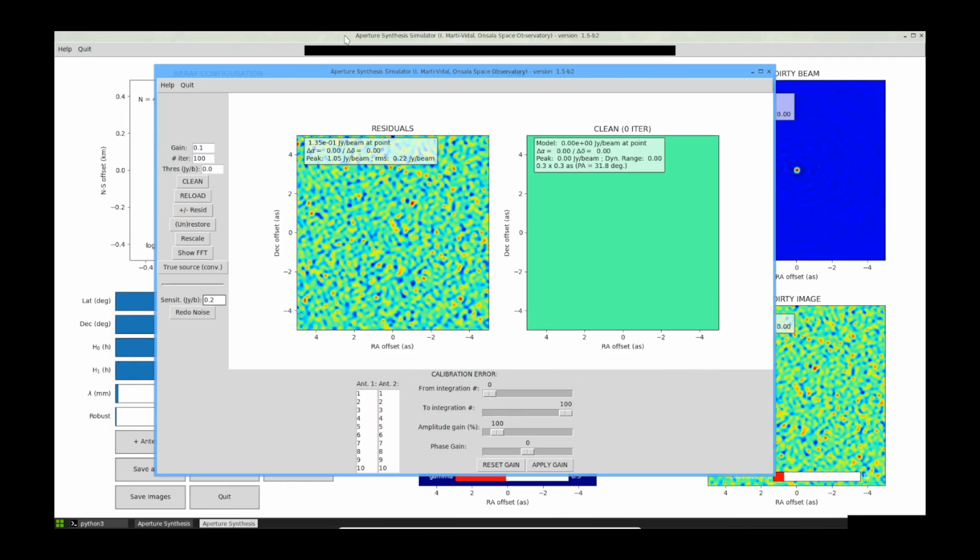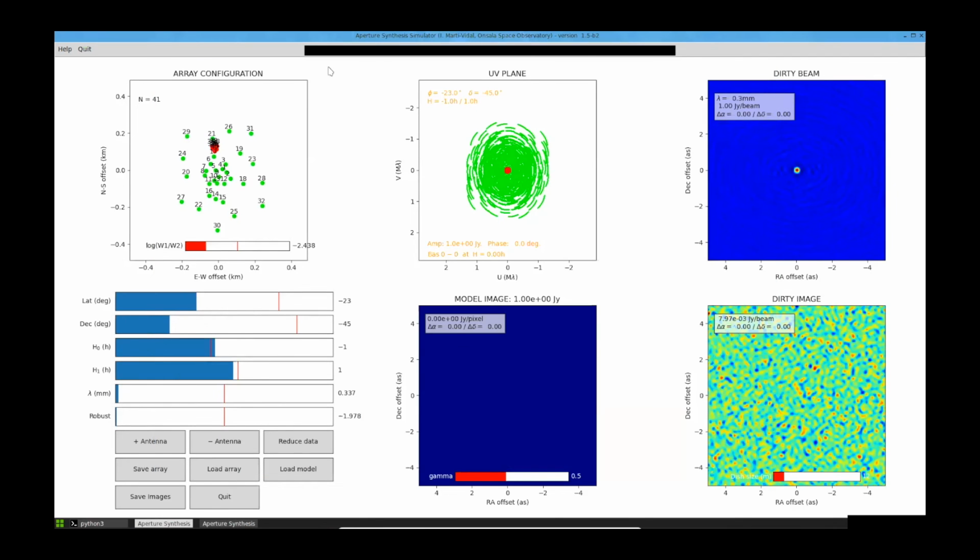So if you go back to the main window, you will see the image has been updated with the noise. I told you that if you use uniform weighting, you have optimal resolution. You have a very nice PSF with low side lobes, which allow you to recover high fidelity clean models because the PSF behaves better.